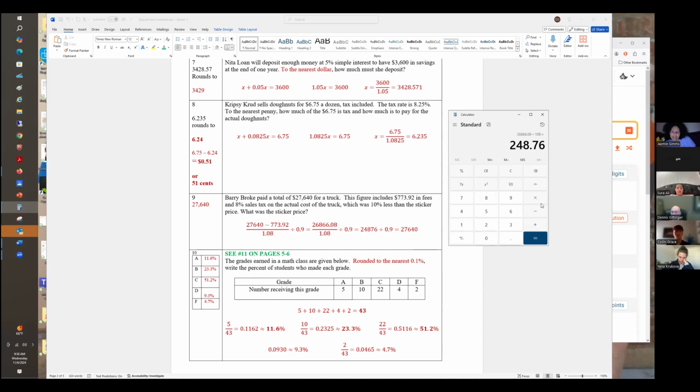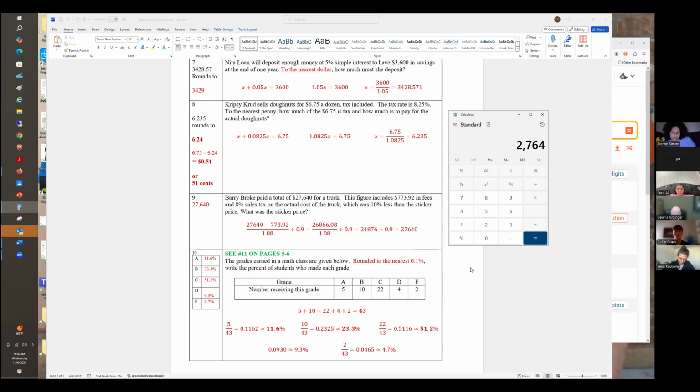Equals that. And then you divide that by 0.9. Why? Because 10% off of the sticker price means 90% isn't off. So before you add the tax to it, you've got to figure out, well, I did something terribly wrong, obviously. Let me use my fingers to do this again. I apologize.